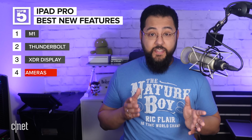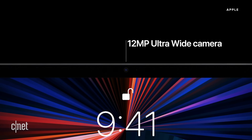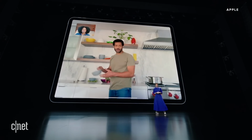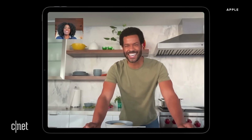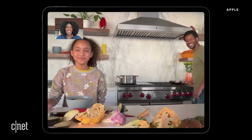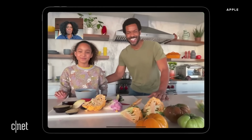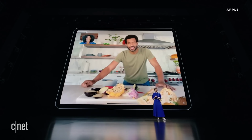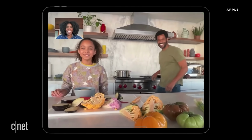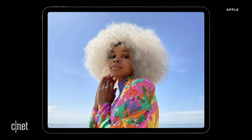Apple also beefed up the front-facing camera. In today's world of endless video conferencing, Apple bumped the resolution of the camera from 7 megapixels to 12. Apple also has a new feature called Center Stage for video calls. Apple says it uses machine learning to keep you in the center of the shot. That means you can prop your iPad Pro on a stand, move around, and have the camera follow you. Apple also says that if a second person pops into frame, the camera will zoom out to fit you both in. Apple's spec sheet says the front-facing camera has 2x optical zoom out. So when that ultra-wide camera zooms out, it's not a digital trick. And for all of you tablet photographers, the rear camera now supports Smart HDR3 like the iPhone 12. And we all know how good Apple is when it comes to camera tech, so there you go.